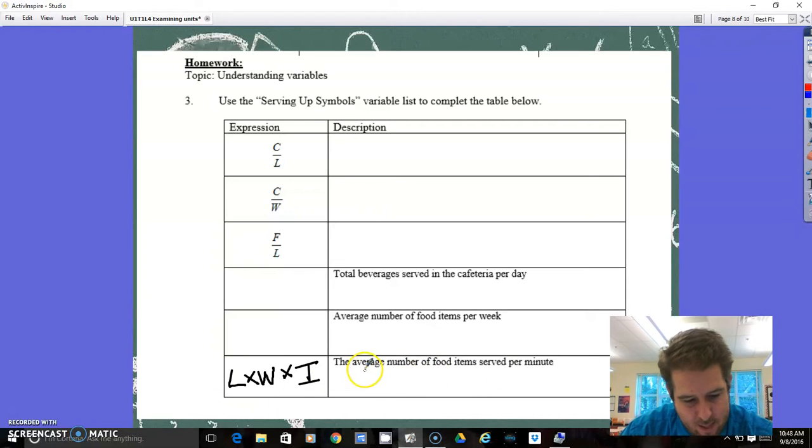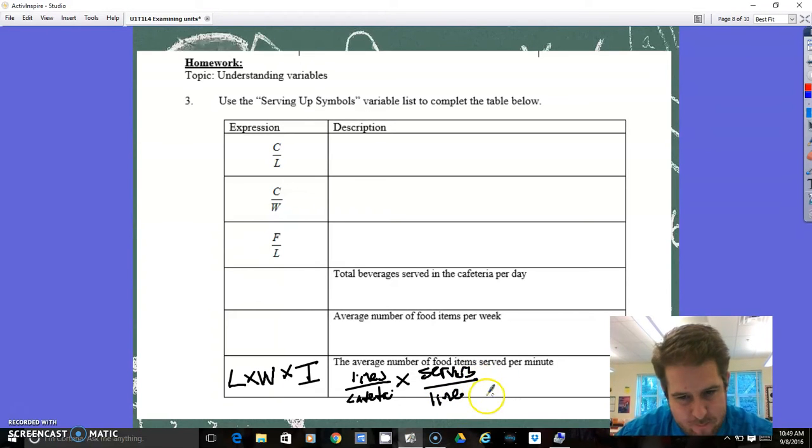If you write it out, it would be lines per cafeteria times servers per line times items per server. And you know what? I'm actually going to write this one out like I just said. So that's lines per cafeteria. Like in Francis Scott Key, that would be 3 lines per cafeteria. Actually, I just talked to Mr. Umar, and I think they're making a 4th line in front. Then W is servers per line, which is usually 2 because one person's giving you the stuff and the other person's checking you out. At least here at Francis Scott Key. And then the last one we got I, which is the amount of items sold per server.